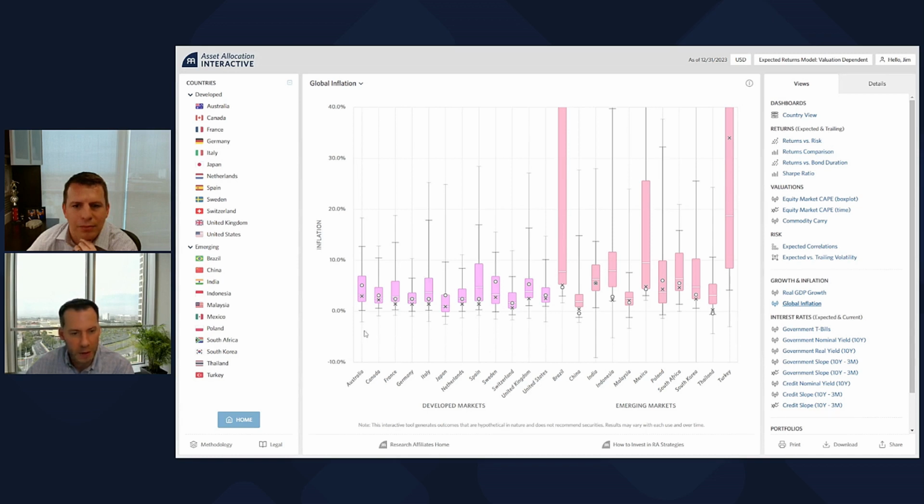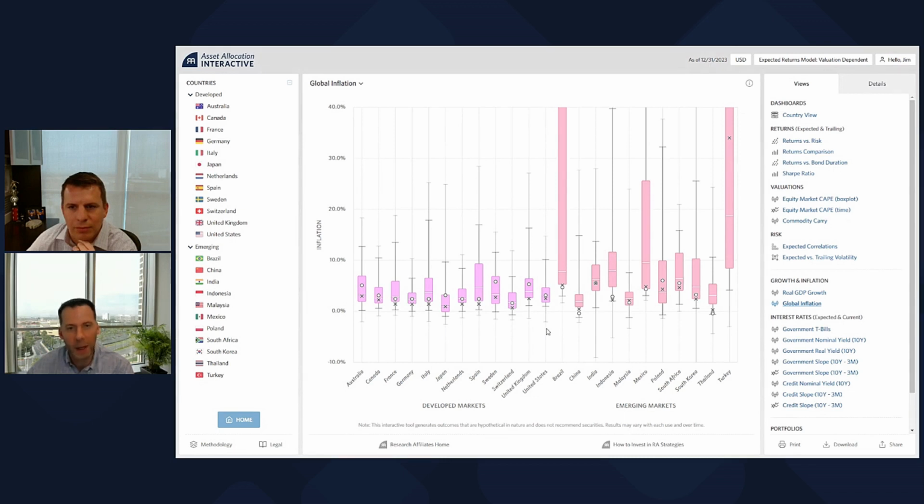The circles, these white circles that we see, that's the current inflation rate in each country, or the most recently reported. And we can see that in many countries, slightly elevated, although getting back towards that median, the white line in the middle, the 50% line. Some are even a little bit below. Again, if we looked at this a year ago, these numbers would have been, or these white circles would have been much, much higher.